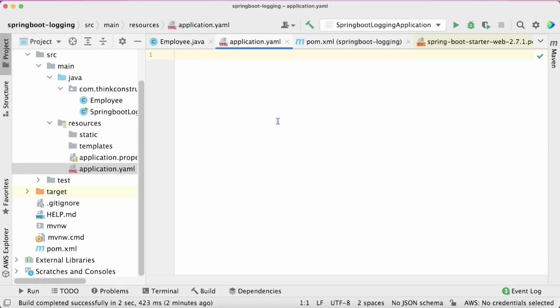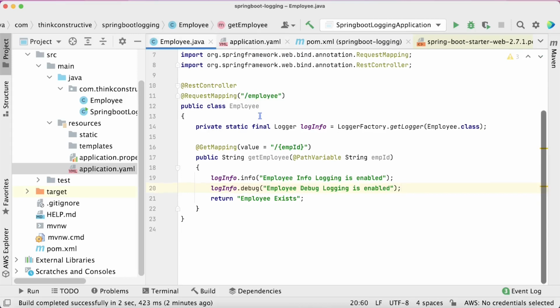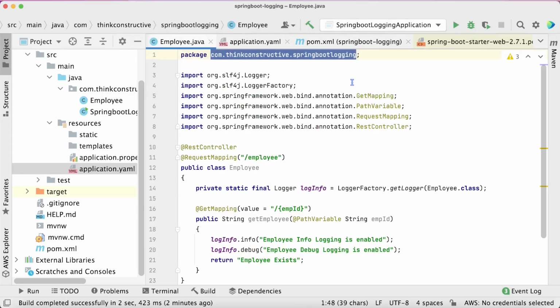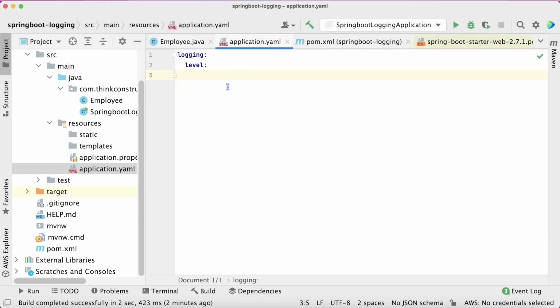All I need to do inside this application.yaml is write logging, level, and here I should be writing my specific package name where I want to enable this debug log. So I will just copy the package name com.thinkconstructive.springboot-logging and paste this.